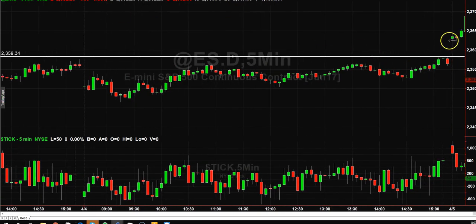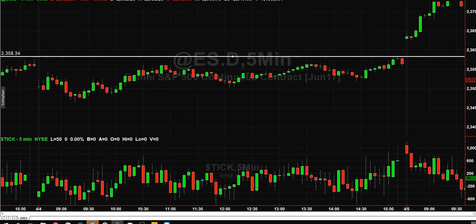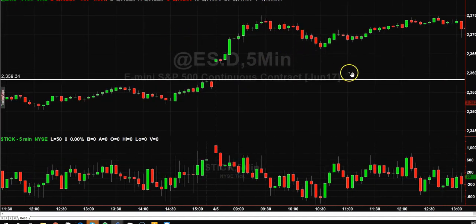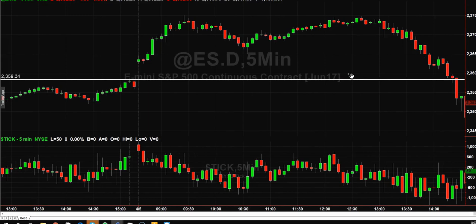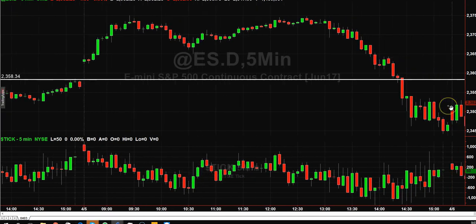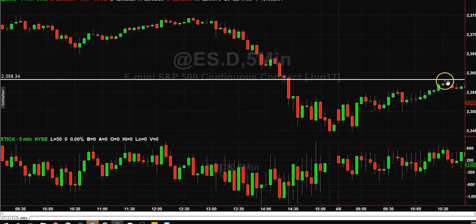And notice as soon as we poke our head above, which it did in the overnight, what do we do? We shoot right up to the upside. Isn't that cool? You know exactly, right? And not only that, but that backside of that 23.58 should now become support. Now notice, it should become support, right? Notice that when it breaks support, watch when it comes back up to the backside again. Now it becomes resistance. See that?